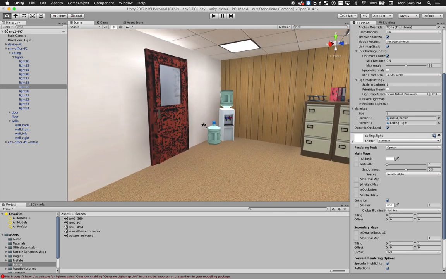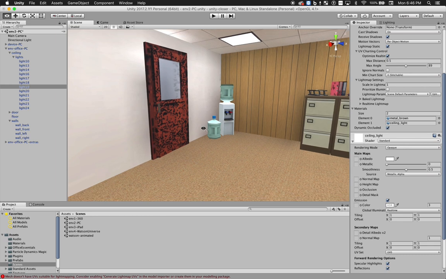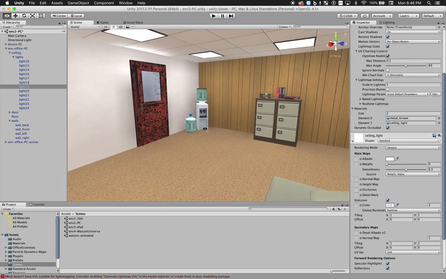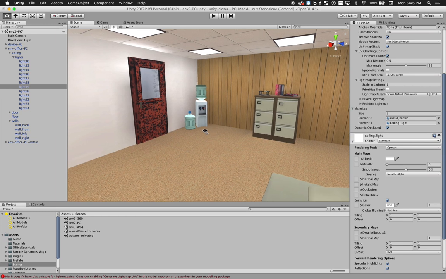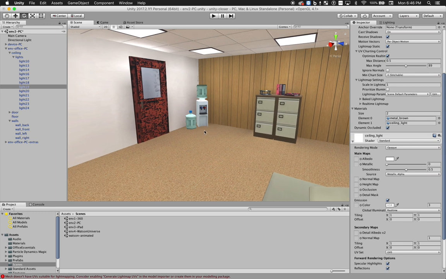This is a pretty clear indication that there's something wrong with the UV or texture mapping on the 3D mesh itself. And in fact, if you were paying close attention, you'll see that Unity is telling us down at the bottom that there is such a problem. It says mesh doesn't have UVs suitable for light mapping.